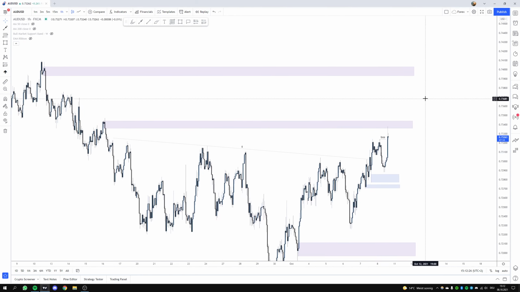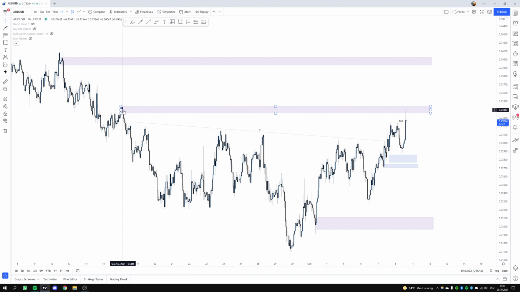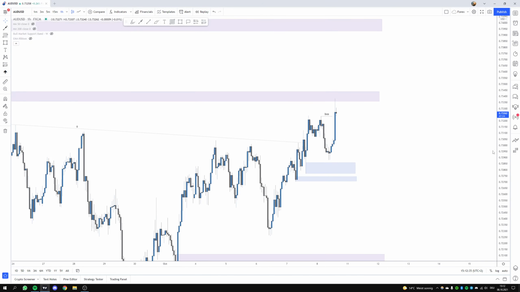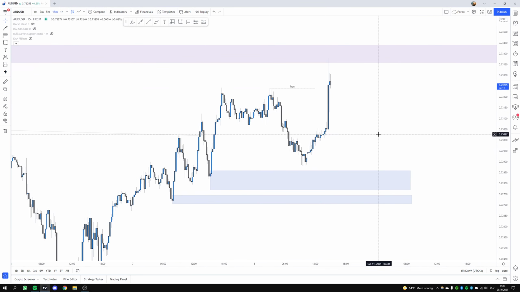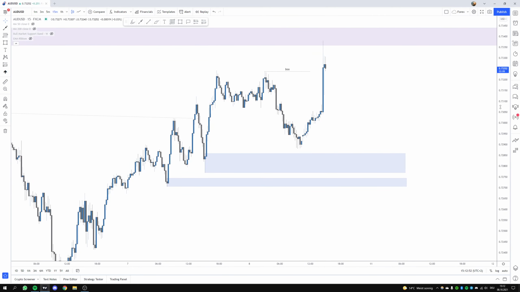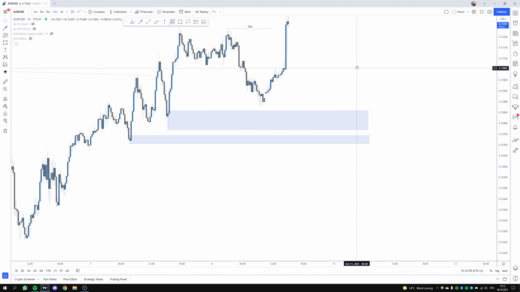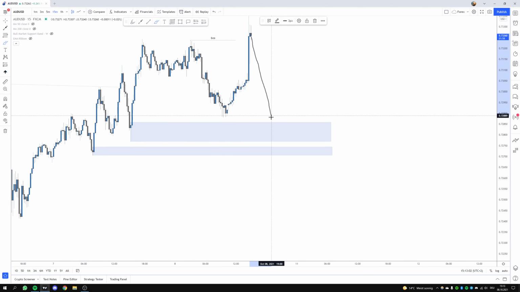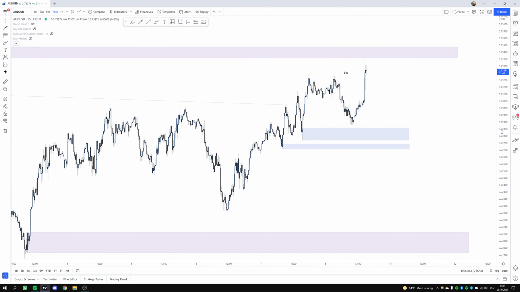So yeah, price could definitely go to the upside, but it can also go to the downside because we mitigated this area right now. All it comes down to is how price reacts to this area, and we will have to see where price wants to go. If price comes lower into this area, then potentially price could push higher and make new highs. And if price breaks this area and potentially forms something like this, the price comes down, reacts like this, goes up, and creates a new order block here, so we can trade from that one. Then we could go lower.